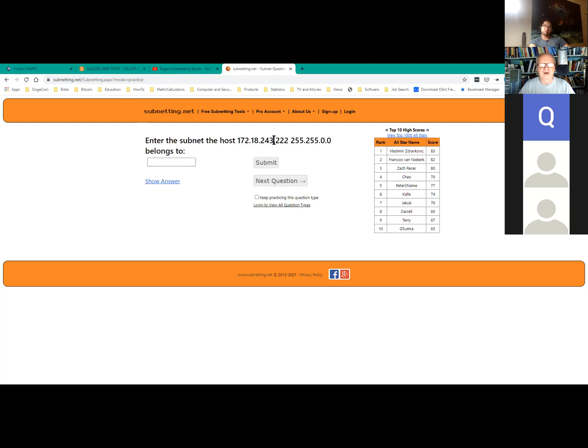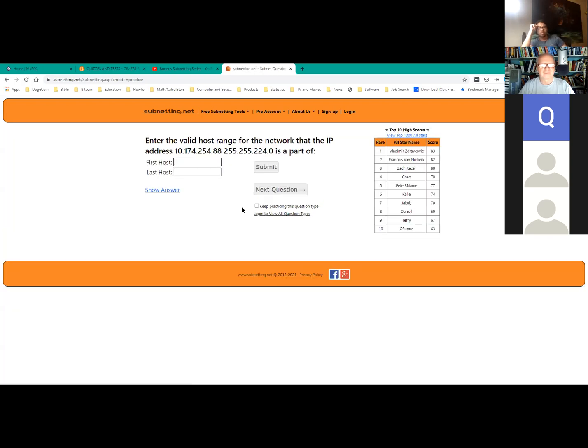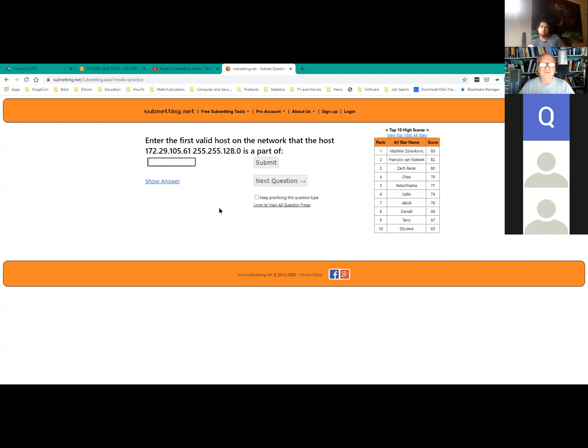It gives you a host number and a subnet mask, and you have to figure out the network address for that host. These are really handy, and if you do just 2 or 3 of these a day, you'll get real good at subnetting after a while.